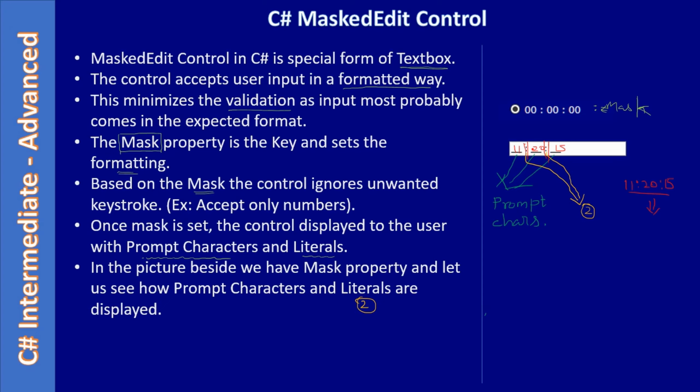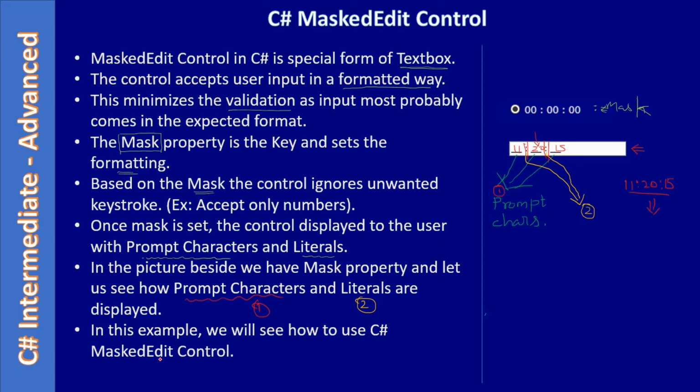One more point: let's say the user is staying here, the cursor is at position 3. Let's ignore this literal character, and here the user cannot type anything. At this location, if the user types a character, say A, B, C, whatever it is, other than a number, the control itself ignores that keystroke. That means they cannot type that. That way, when the user types, during the keystroke itself the required input is validated and the input is fed in a specific format also. So later when we read the content using the text property, we will get the input in a formatted way. Alright, so it's a combination of prompt characters and literals. This is the prompt character, we already explained it, and the literal. In the next example, we will see how to use the MaskedEdit Control.